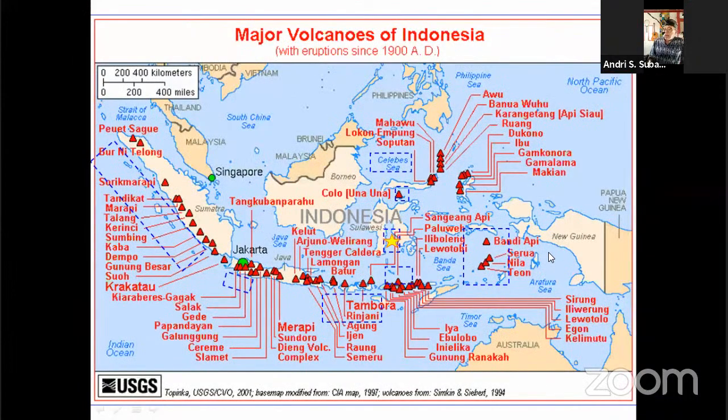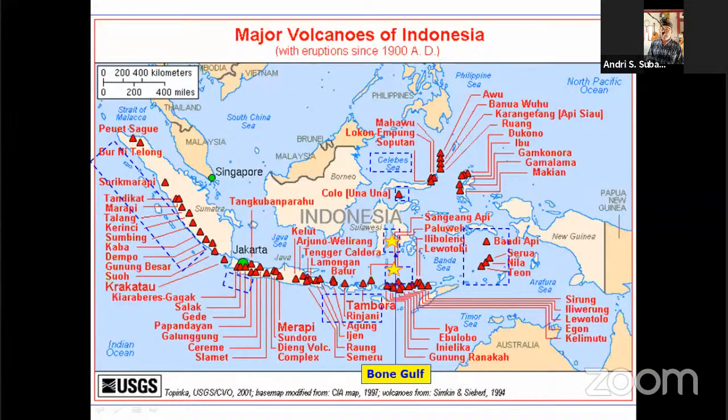From 2000 until 2010, we carried out some exploration in several regions in Indonesia. This is the volcano map of Indonesia. This is the richest volcanic region in the world, so maybe we also have some mineralization in the seafloor related to the volcanoes in parts of Indonesia. For example, the first exploration in 2000 is the Bone Gulf, carried out with BPPT.